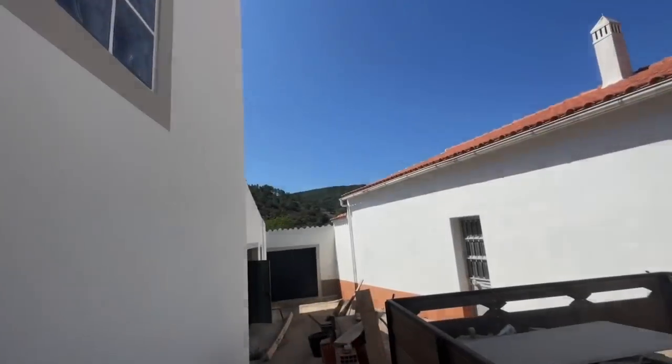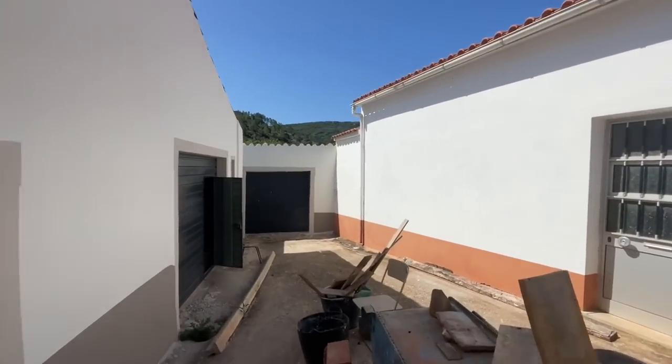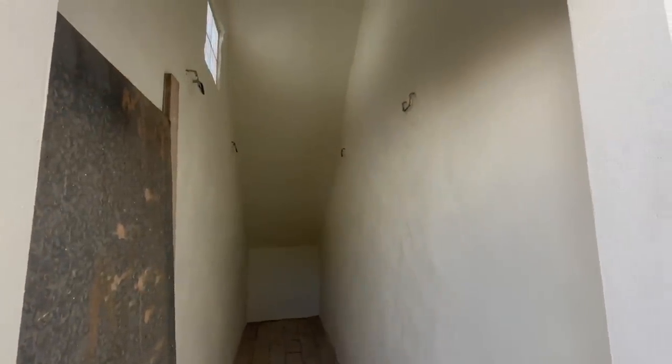I'm gonna head back now, see if the van is ready, because I'm starting to overheat a lot. Wowza. So, coming back to the kitchen next week. In the meantime, I have painted this room now under the steps that go up onto the balcony, and that's really freshened it up, which is good.